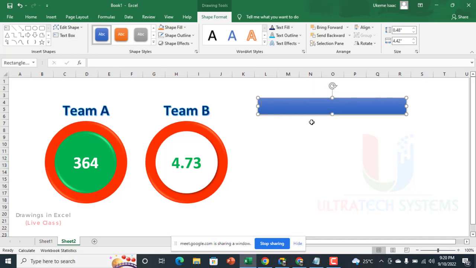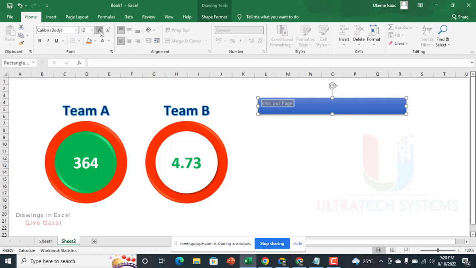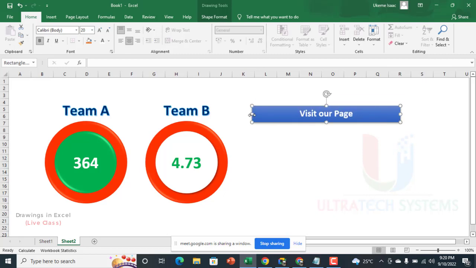When you do that, the text will be highlighted. So here we'll just say visit our site, for example, or visit our page. So let's say visit our page, and that will just be it. So what do we do here? I'll just select that and then add this. Sometimes you just want to add it on your own. I'm going to show us how to add a URL now, how to add links.